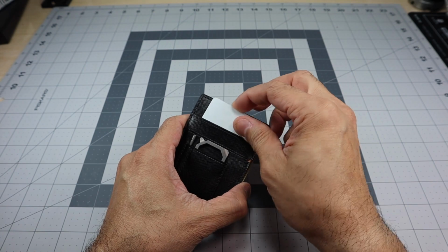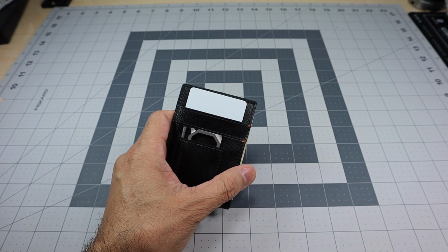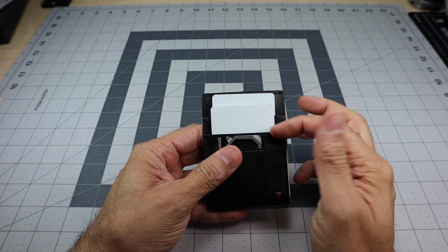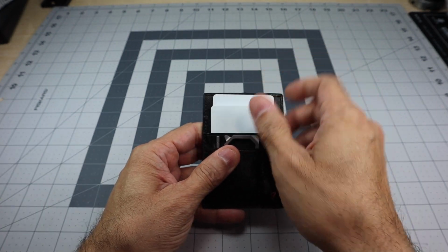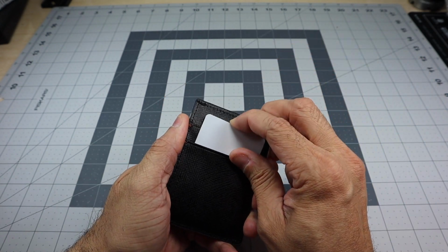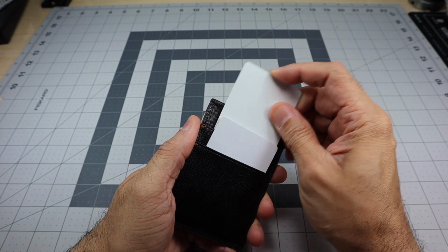So you do have 4 slash pockets, 2 on either side, and that's where your cards or IDs are going to go. So I have some test cards here, so one in the top there. Then you have the one a little bit lower, and I like the fact that those are staggered so you can get to the 2 cards individually. And then I'll show you guys in the back here. So you have that pocket and then the one at the top.